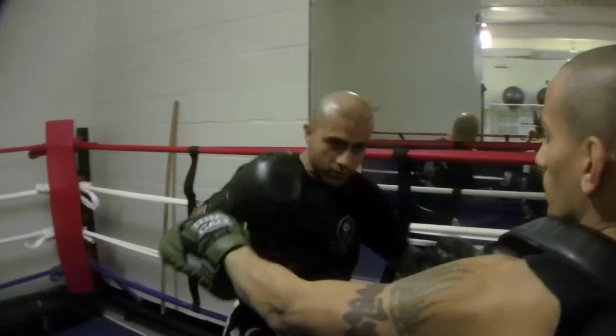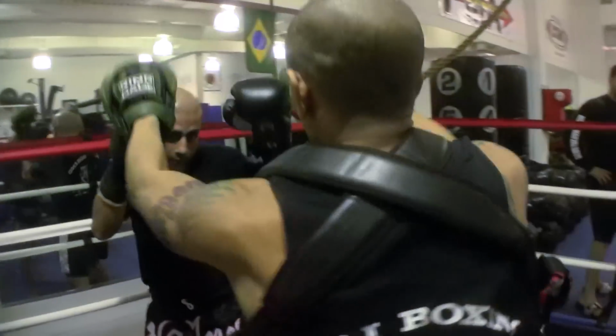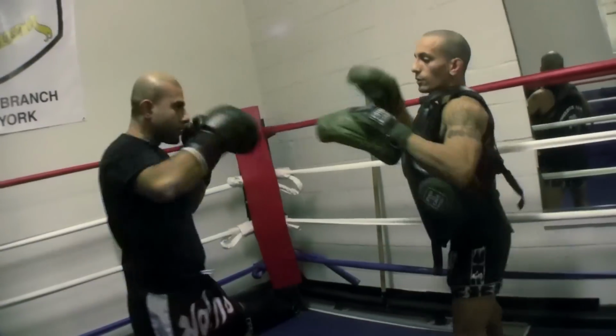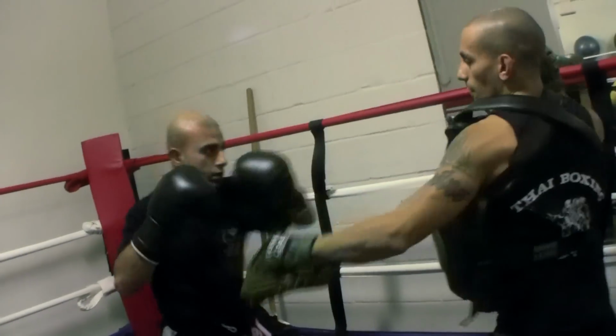Once you put on the chest protector, I see the lining all around it. The stitching part is a little uncomfortable around your neck, which, when you put your hands down while you're feeding, doesn't matter if you have focus mitts or Thai pads, it roughs up against your elbow and around the lower part of your hands.